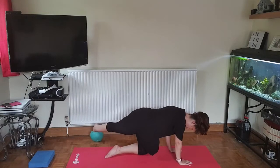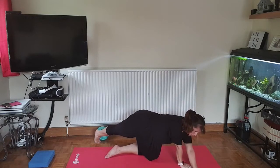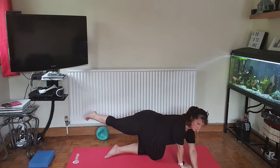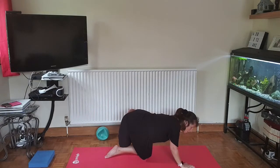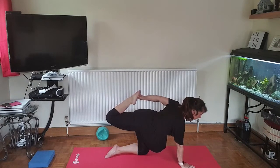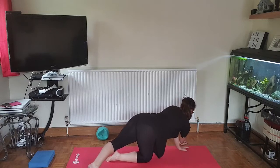Now half a crocodile, taking one leg behind you. Opposite arm in front, across the other arm. Lift the back leg for 4 breaths. Now staying on that knee that's bent, reach for the opposite foot. Once you've got the foot, lift up and hold. Change legs, repeat again. To crocodile.